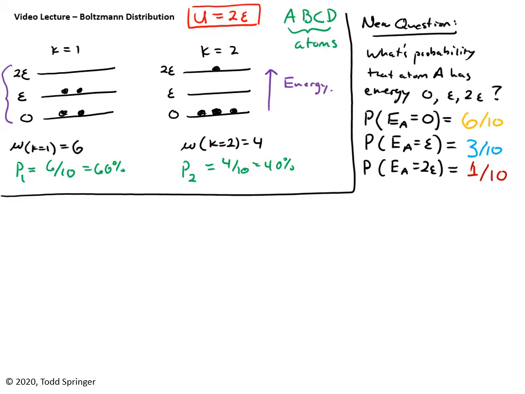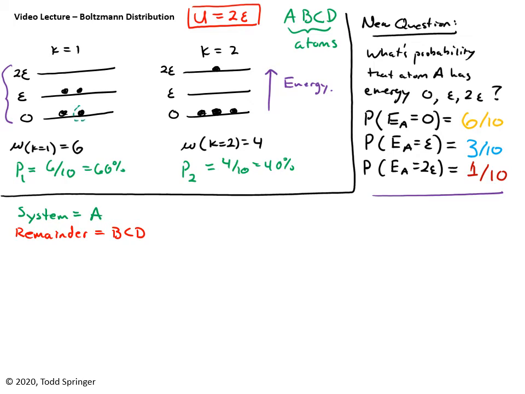So on the previous slide, we worked out these probabilities just by writing out all the microstates and counting. But let's think about a faster way, or a way that will work if I can't just write out all the possibilities. And that is, I'm dividing my system of 4 atoms into a subsystem, which is going to be atom A, and then the remaining atoms, which I'll call the remainder, that'll be B, C, and D, the other 3 atoms.